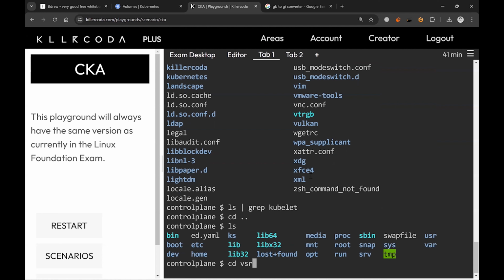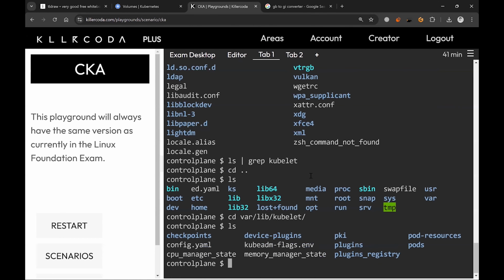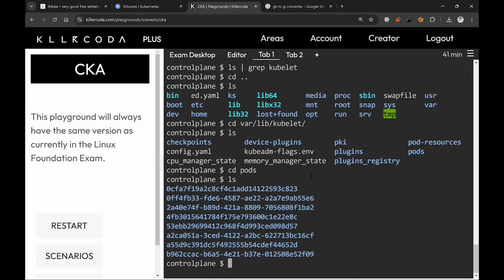So let us go into /var/lib/kubelet. So yes, it is present in /var/lib/kubelet. Now we will do ls. Get inside the pods section and you will see all these pods. Now we need the pod ID of our current pod.